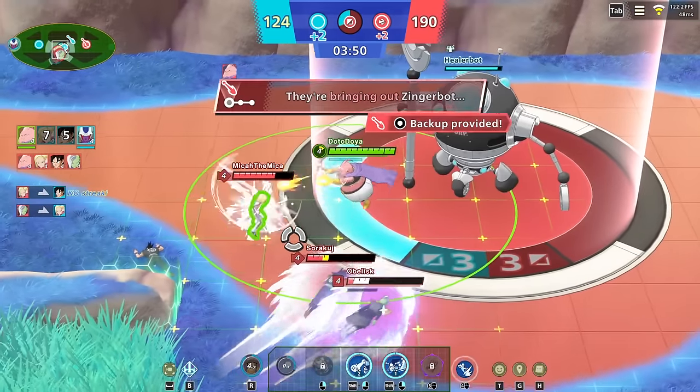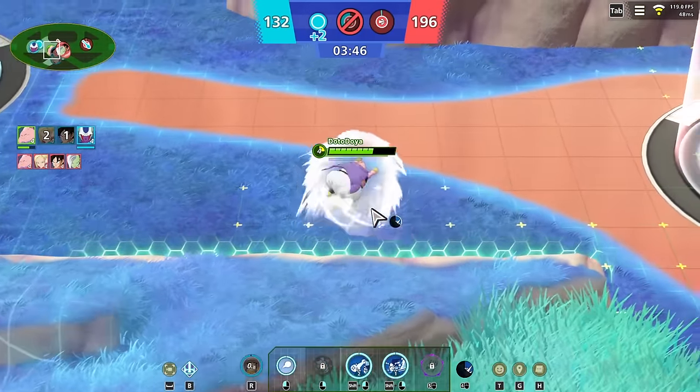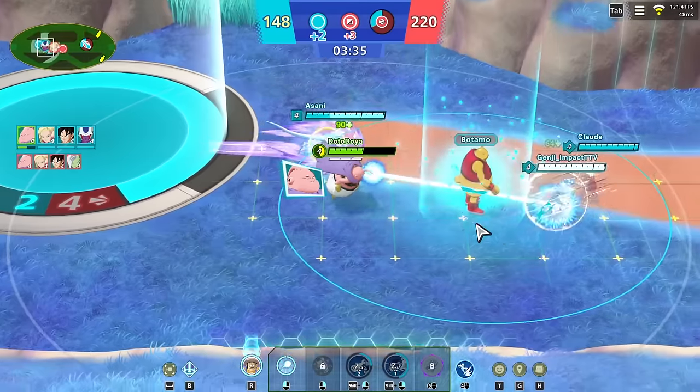We need to start sending out flanks. All right, I'm committing pretty hard to this distance. I don't want to fight and die for no reason. Oh my gosh, dude, this is rough. This is really rough, guy.